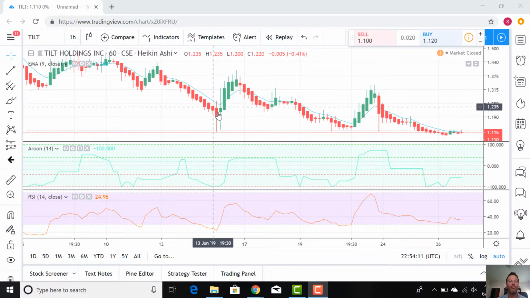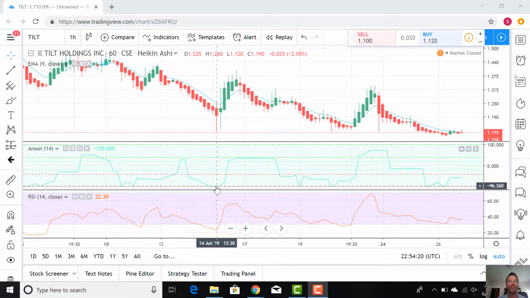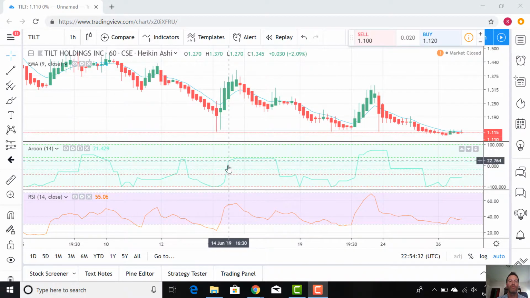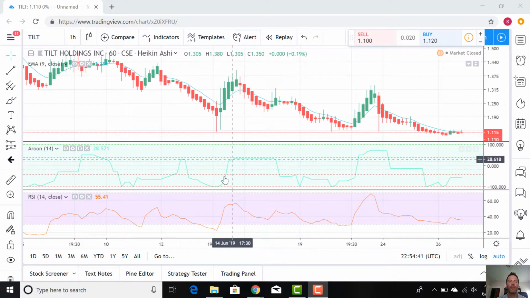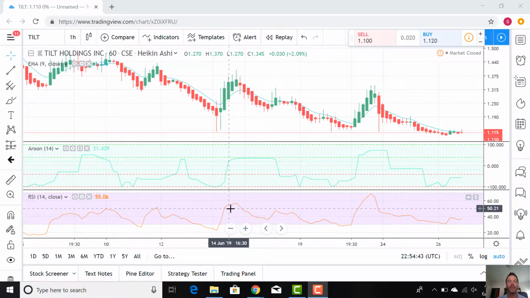We see the same pattern repeat itself during this downward trend. Oversold June 13th and 14th, oversold on the AROON the same period, 13th and 14th. So on one of these two hour candles, maybe we would have acted there. Opposite direction, after we get that low oversold, bam, the AROON crosses 0 right around here. There's 0. So on the 14th of June again, and pricing is going up. RSI is back to being non-committal.